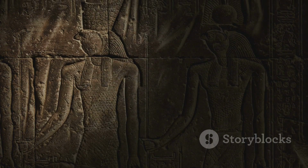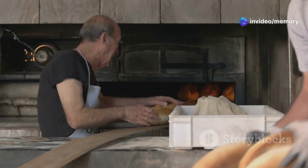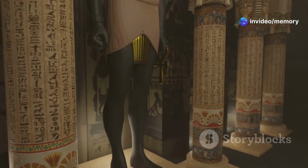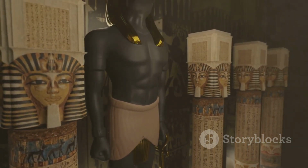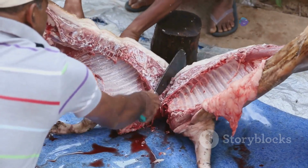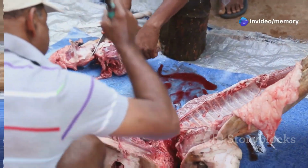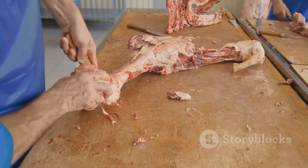So we have the bakers at this end, and they're grinding the grain to make flour, which will then be made into the bread loaves that are cooked in this fire. And the baker is in front there. The arms are quite damaged, but presumably shielding his face from the heat, as we know from other examples. Move to the middle, and we have the butcher here. And he's cutting the throat of this ox, and the legs are bound here to keep the animal in situ while the deed is done.